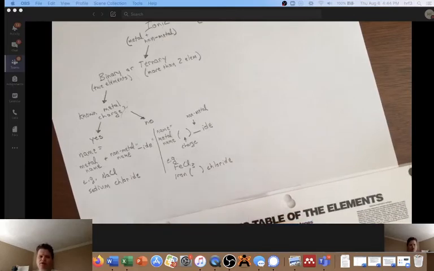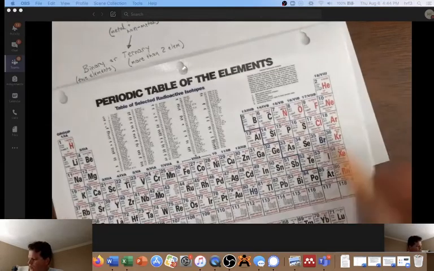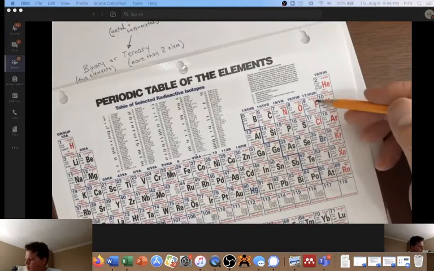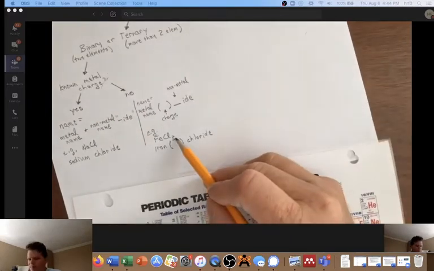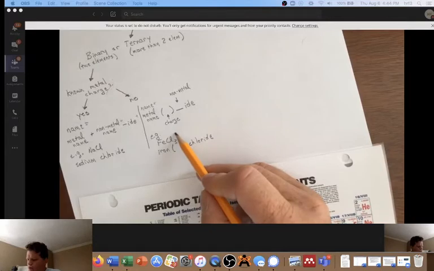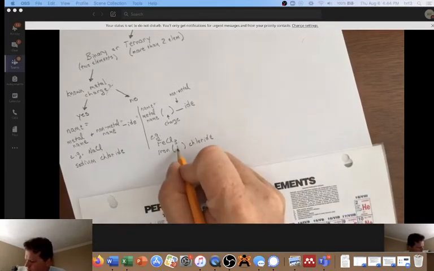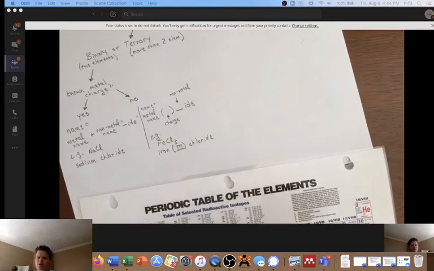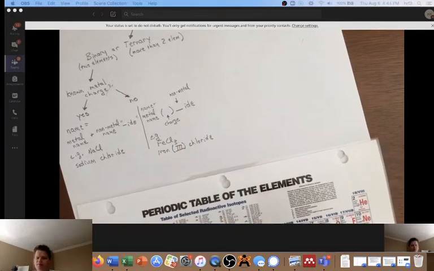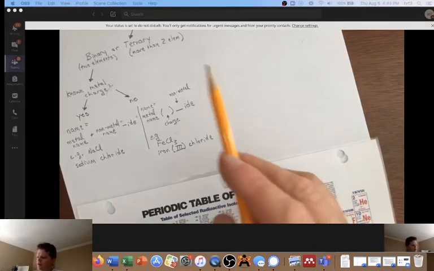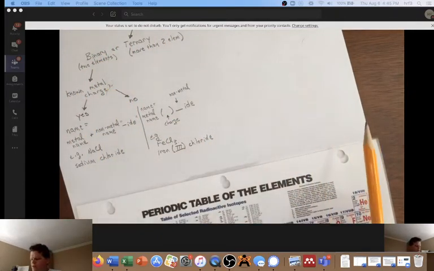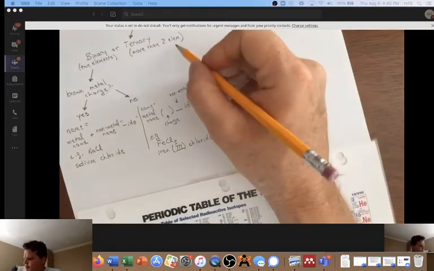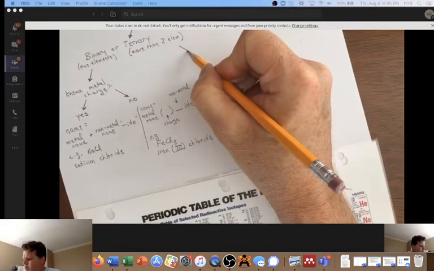So how do we figure out the charge? Well, we know that chlorine is typically a -1. This whole column is -1. So if the chlorine's -1, and I have 3 of them, but overall it's neutral, it must be that the iron is +3. So I put a Roman numeral 3 in there. So iron 3 chloride. All right, so that's the system of naming for ionic, binary, and then with a known metal charge or an unknown metal charge. Then let's look at ternary, so more than 2 elements.